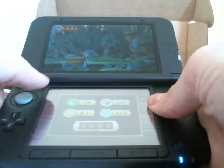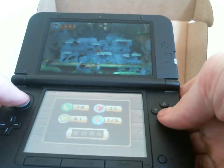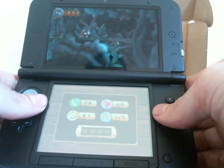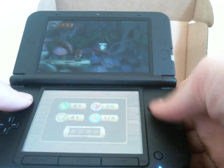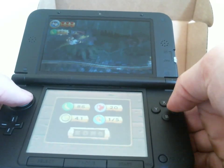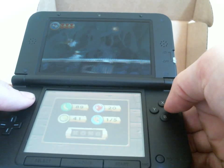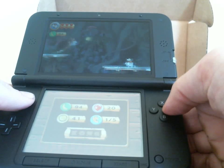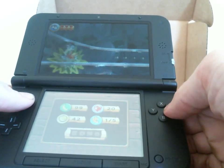Wow, it's the first time I've actually played a game on here. I forgot how to play this game! Well, at least it's working — it's not shutting off. Oh I hate this level. Actually this is a pretty fun level. Let's just see if this thing stays on, because with this game it would only be on for like two minutes and then just shut off. Yeah, I beat this game and restarted it because I thought something was wrong with the game, but nope — it was the DS.